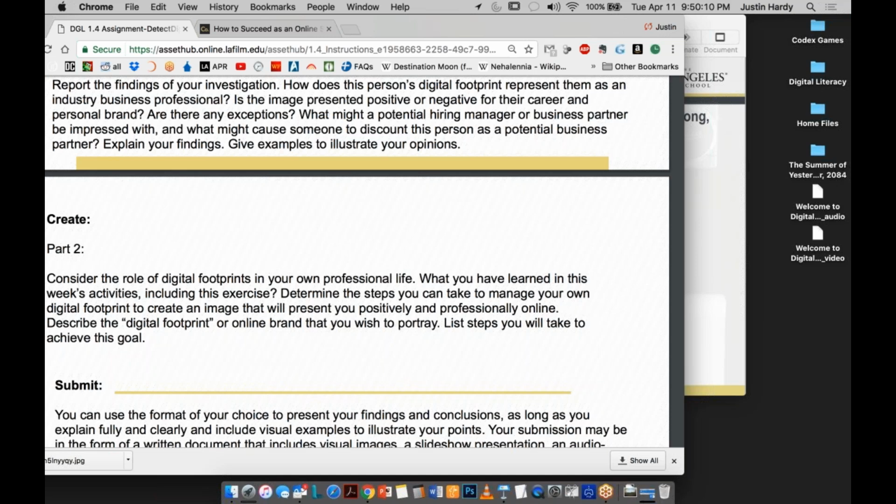Xavier, your paper can be about half a page or a full page in length. There's no definite length requirement, but just a couple of paragraphs. As long as you're able to answer all these questions completely, that's as long as your assignment should be.